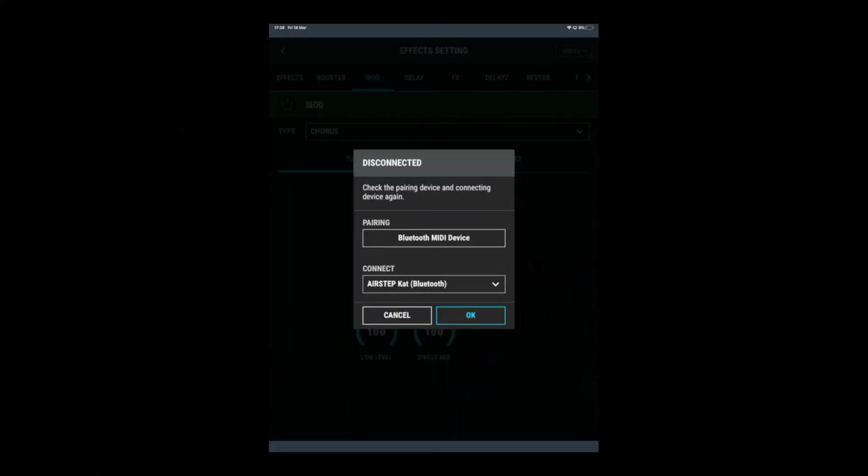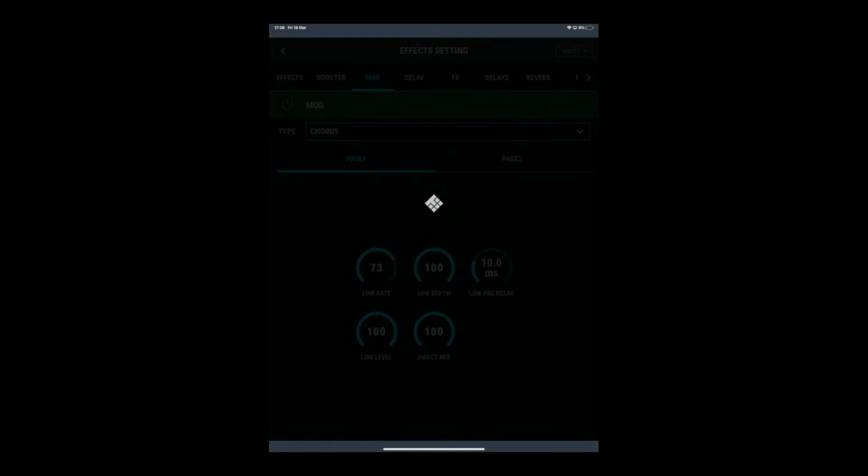So, what the acoustic setting on the Katana is, it doesn't make your guitar sound like an acoustic, just in case anyone's confused about that. Let me pair up with that again. If you want to make your electric guitar sound like an acoustic guitar, you can do it with the Katana in a roundabout way. But the acoustic setting on the Katana is meant for acoustic guitars. So it's brighter, it almost sounds like the Katana's got a tweeter built into it. It's almost like a DI'd sound.